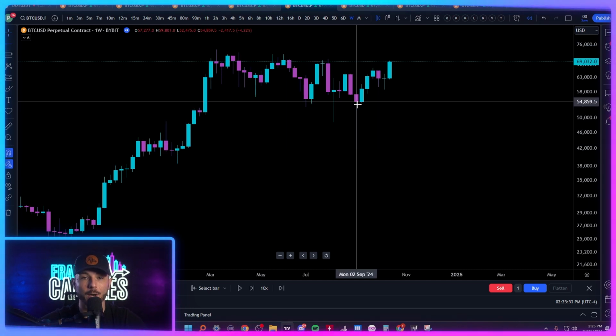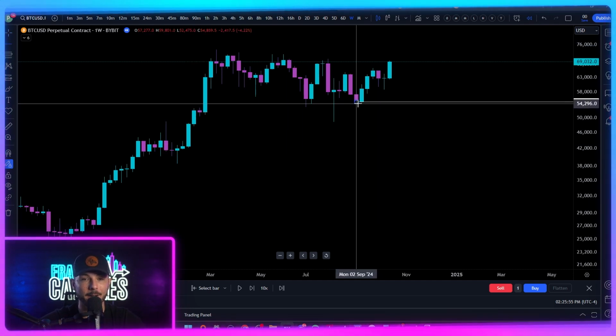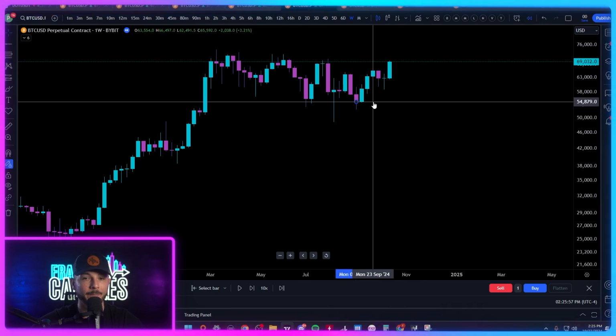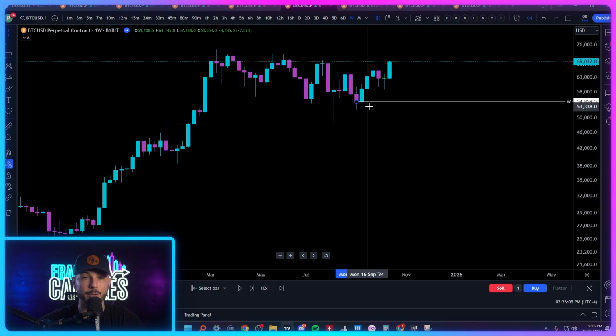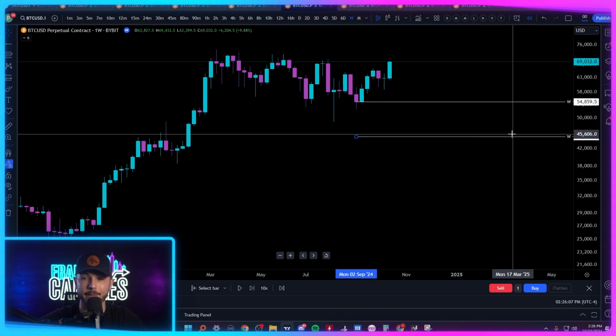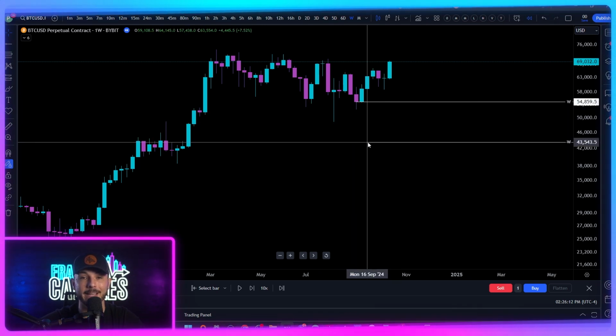You can see here we have a weekly level where the bodies line up perfectly, showing us that we've built support there. And then I'm going to go ahead and label this with weekly. And then on PC, going to hold down Control and then click and drag this level to copy it. And I'm going to go ahead and find my next weekly level.